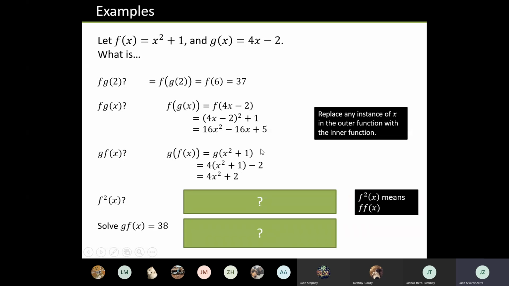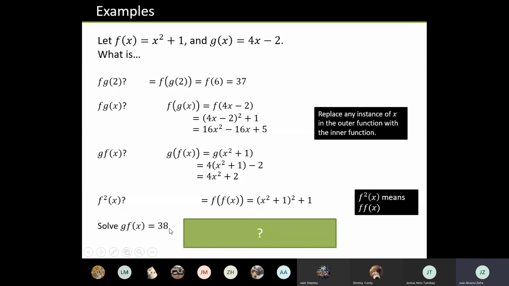They're different. Now here you've got to be careful. This does not mean f of x times f of x. Okay, you might think it does, but it doesn't. When we're doing composition of functions, it means f of f of x. So we put x into f, and then we put that output into f again. So f takes x to x squared plus 1. And now if our input is x squared plus 1, we get our input squared plus 1. And so we get x squared plus 1 squared plus 1.